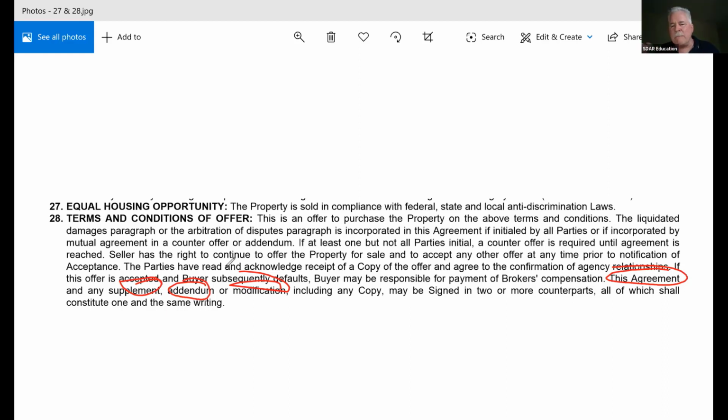We don't actually have an amendment form. We actually call it an addendum. It should be called an amendment because remember, an addendum adds to things, an amendment changes things, okay? So those are pretty significant principles of law, but we only have an addendum form. We don't have an amendment, per se, like we have the addendum.